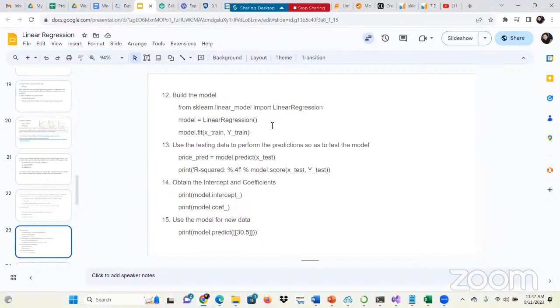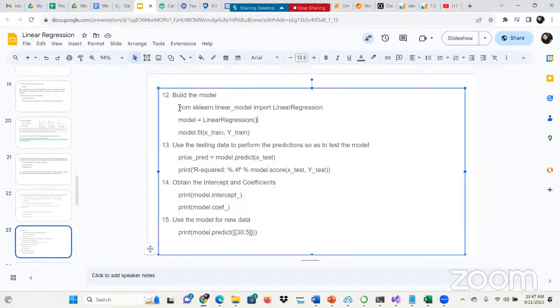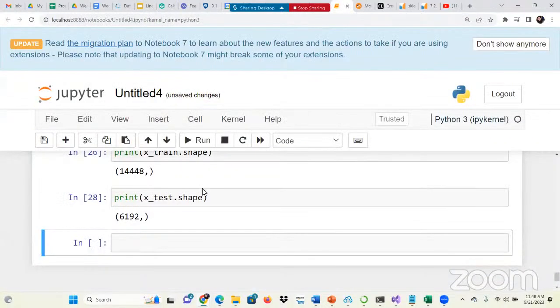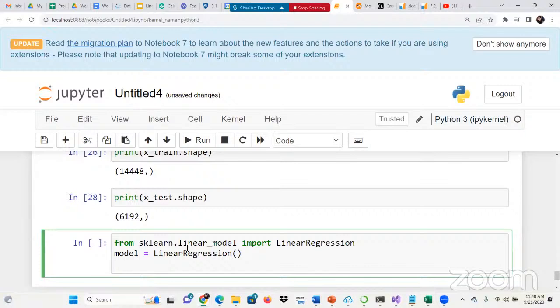And we already learned this last time. But what should I feed to this function now? Fit. What should I feed it now? X train and Y train. That's right.